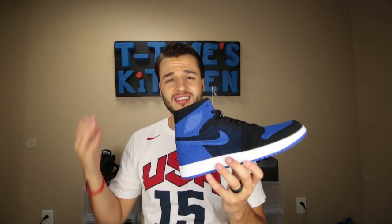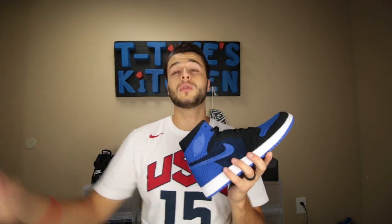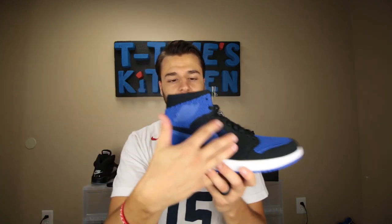These were not limited, but they were not as general release as a lot of Jordans have been recently. I'm thinking these might sell out, but I think people got their hands on Bred 1s and they're like, these are ugly — and I honestly wasn't a huge fan. I'm probably not going to keep these. I don't see why I would when I have a pair of Royal 1s myself. If you don't have a pair of Royal 1s and you want something comfortable and stylish, this is a great option for $180, specifically if you like the old Nike swoosh look.